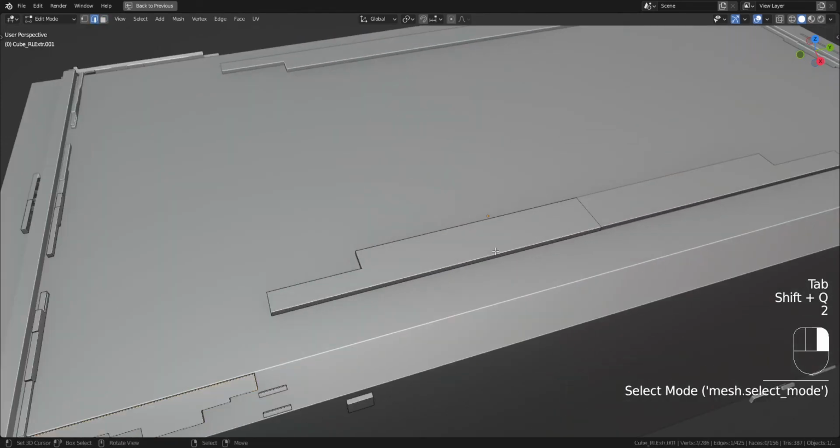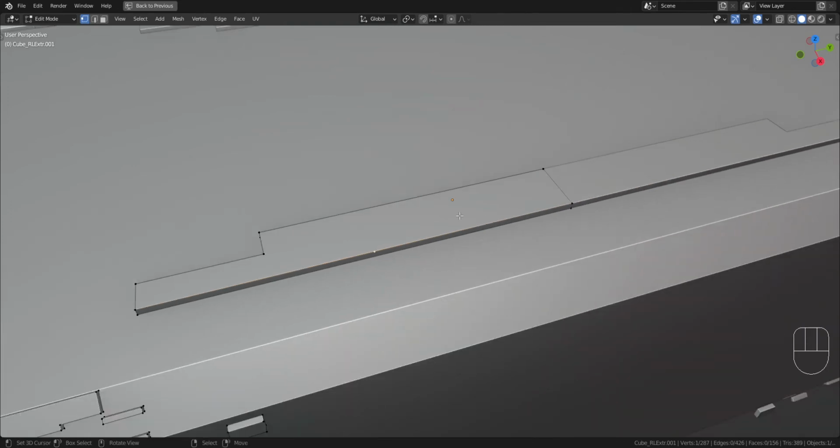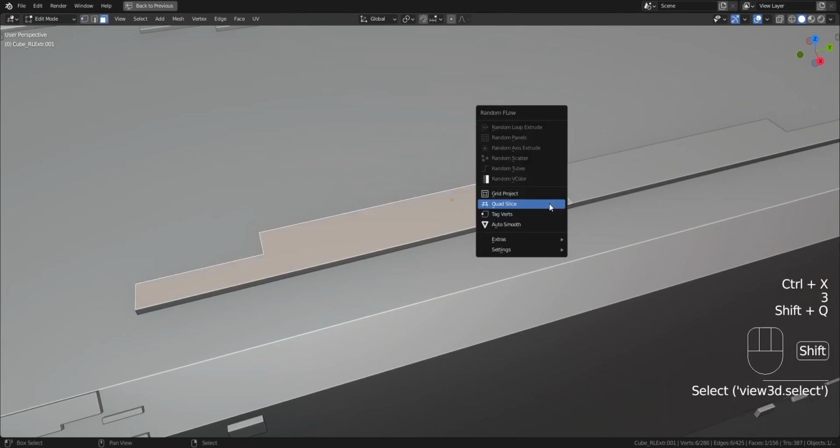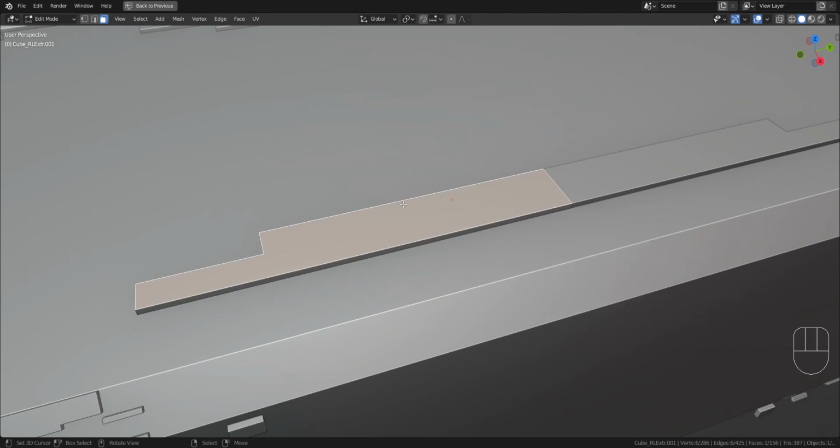So for two-edge verts, basically from the last video, these are the verts that only have two edges, it will get rid of that as you cut, but not this. Prior to the operator having the distance property, using the quad slice sometimes creates points like this.